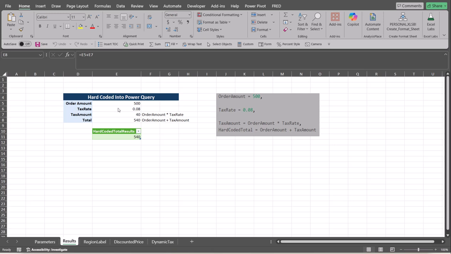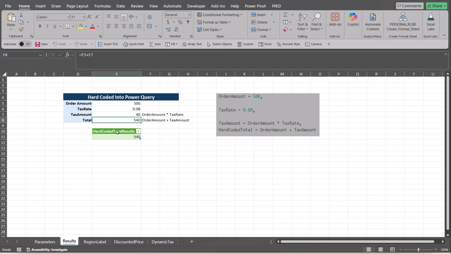So this is about hard coding versus building a parameter function in Power Query. So it's automatic, it's dynamic. Right now, I already have the Power Query set up.